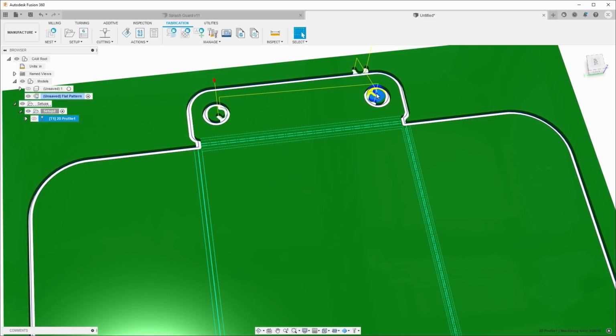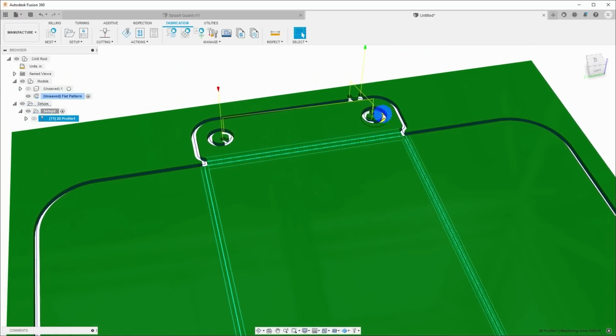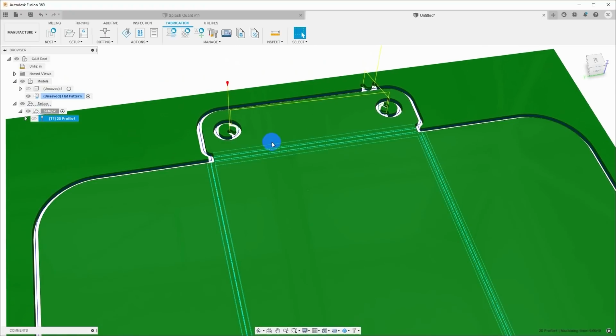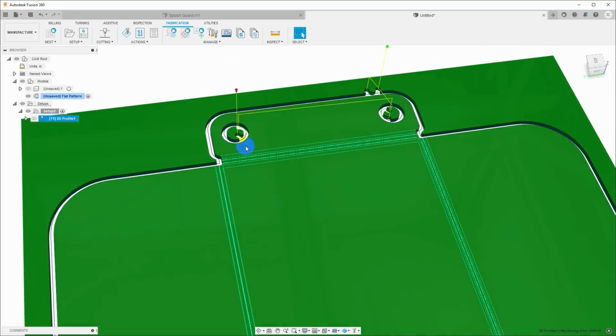If you don't have this set correctly, you might end up trying to pierce someplace outside the hole, or in this case where we're cutting inside, if it knows that the pierce is going to interfere with the rest of the work, it just won't generate a path in here, and you have to go back and play with it.